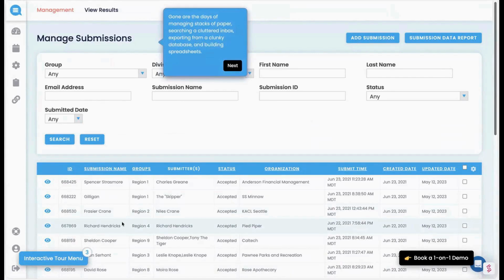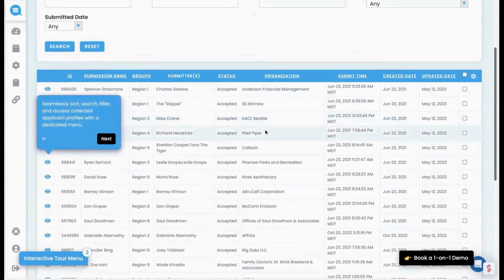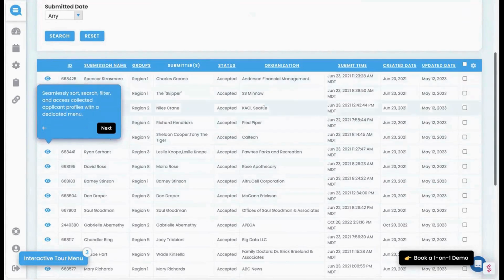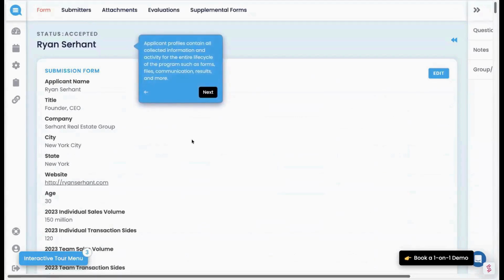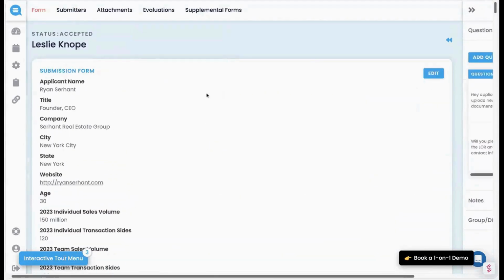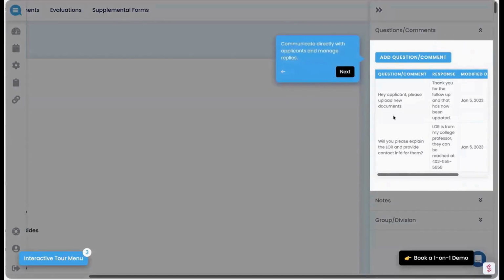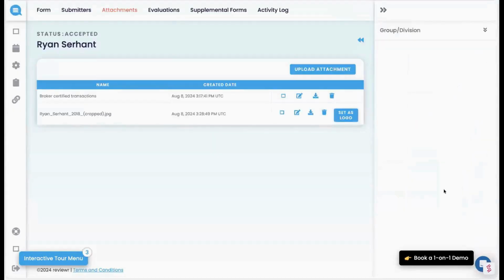Aside from that brief overview, it's also really important to get a more in-depth view. This is our managed submissions page. Down here, we have every submission that has been submitted through your event. You can see their submission name, organization. This can be tailored to what you want it to look like. As an admin, you have access to all submissions. You can edit them, see their entire submission, and have access to all of that. But you also have the ability to add questions and comments and communicate directly to the submitter through the application, as well as write notes for your reviewers, for other admin, anything along those lines.